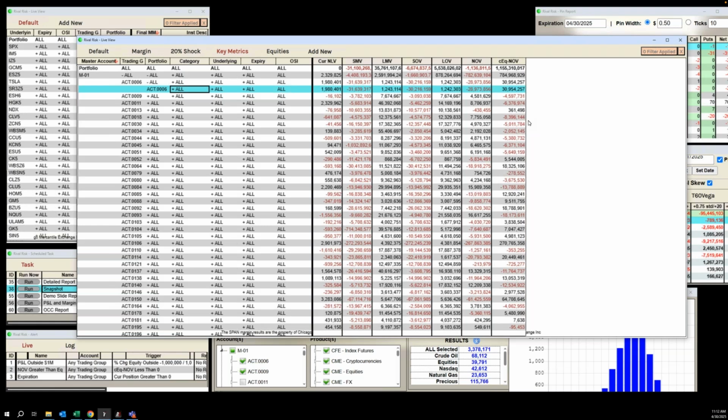And so margin probably isn't the best measurement of risk for that spread. So what this is doing is it's saying, okay, how much equity is in the account, and then what's the total notional value of all the option positions that someone has. And basically you can see, does someone have more notional value than they have cash in the account.